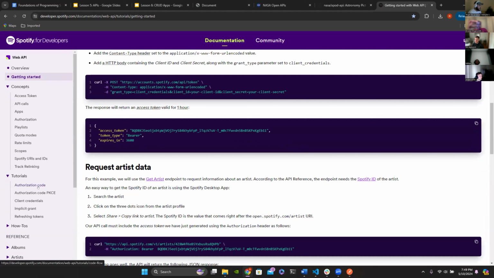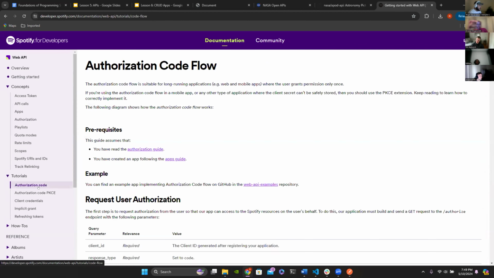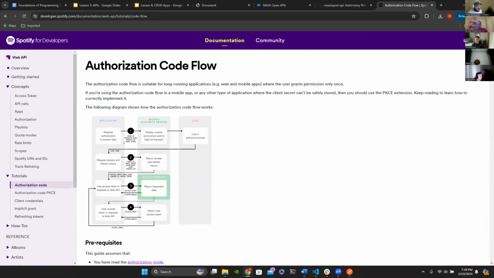Different types of authorization, which one you're using. Here's the code flow of what it should look like. You have to request the authorization to access data. So you request the client ID, URL, like redirect URL, scopes. And then after that, you get login and authorization access. After that, they give you the request access and refresh token.